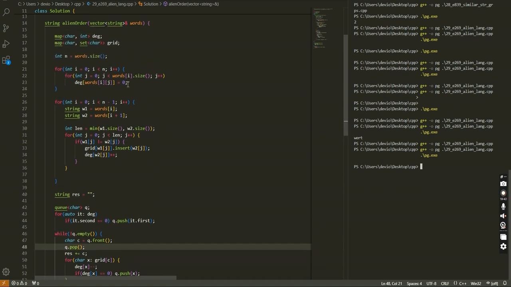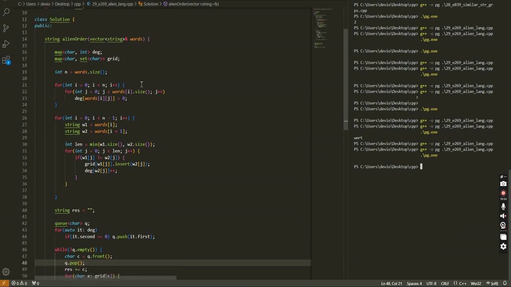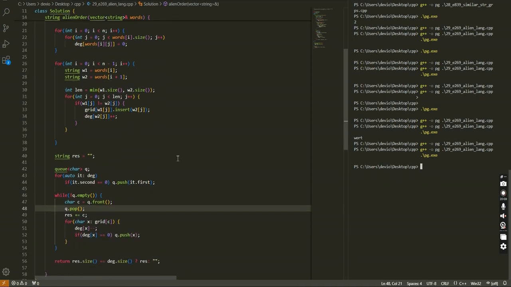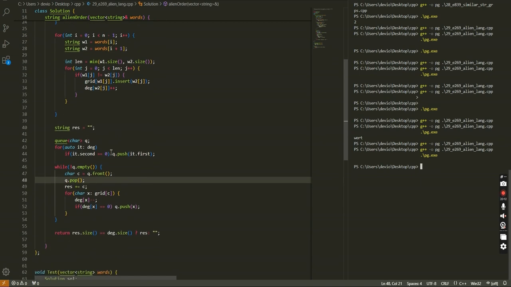Degree initialization: every word we will take, and every character in that word we will take and initialize into 0. Even that is correct only. What is n? N is size. We have less than n minus 1, means it will be n minus 2 and it will become n minus 1. I is correct only. String is result, and you need a character over here. Q not empty, that's correct.